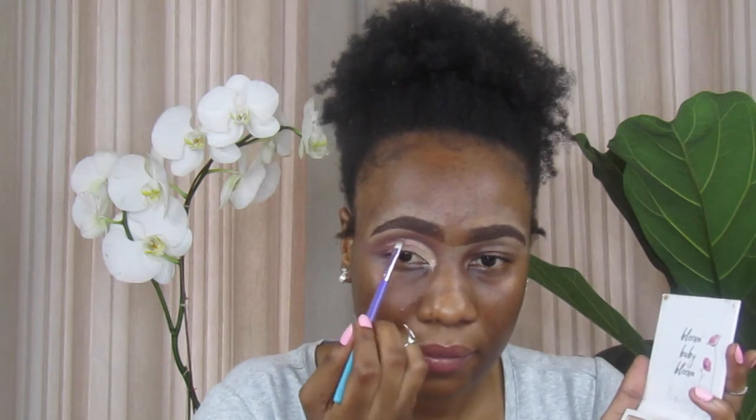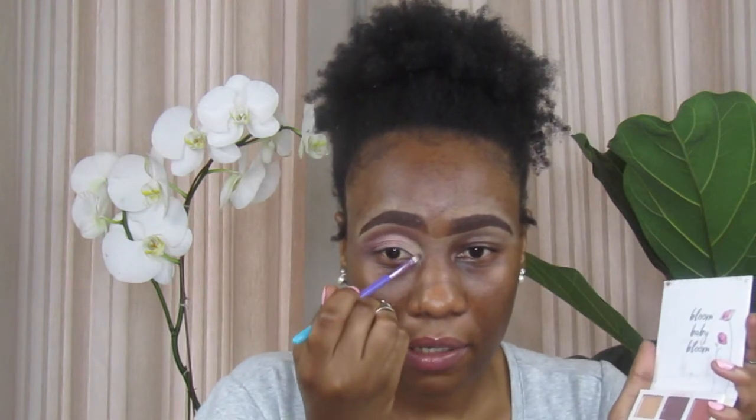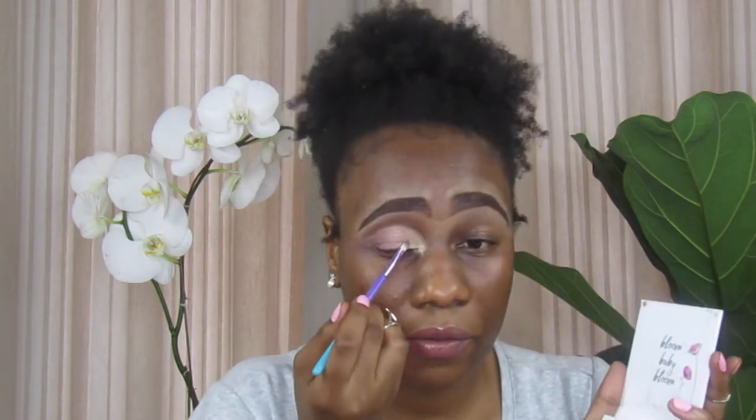I wish I had glitter eyeliner so I can just define this. This was quite affordable, by the way. I don't remember how much it was, but it was very affordable for me. I bought it at Clicks. You can also find it at Dis-Chem. Dis-Chem also carries this type of thing.